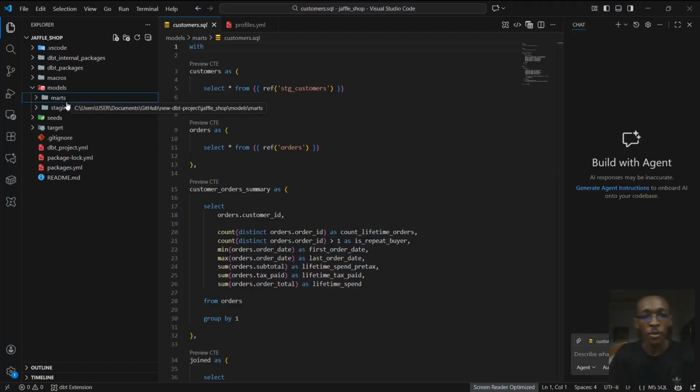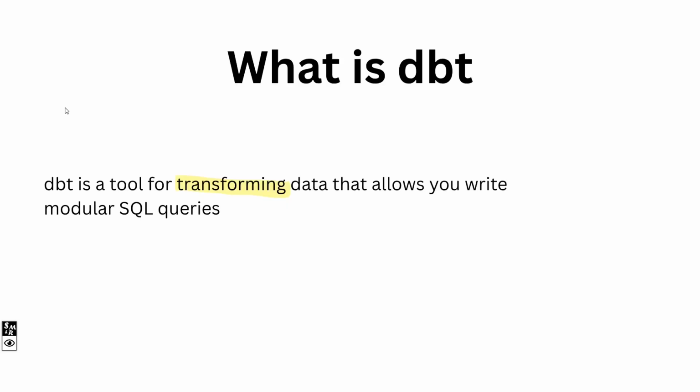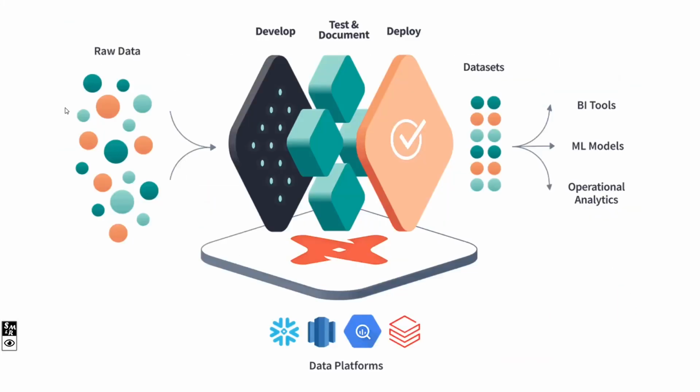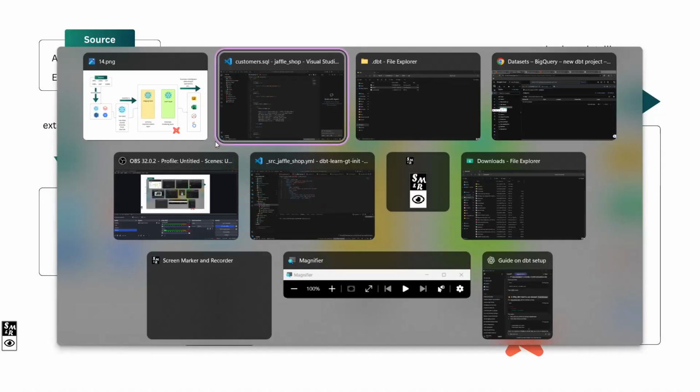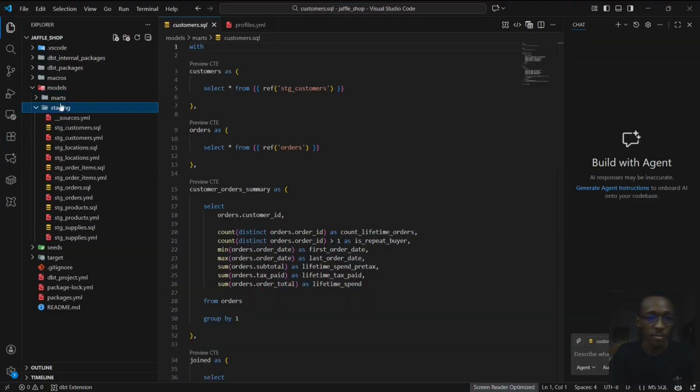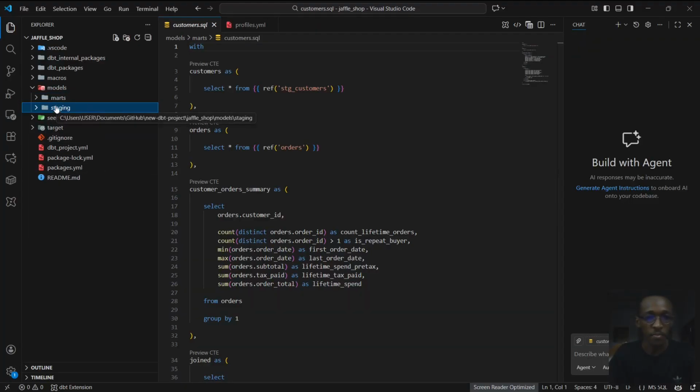And if you recall, when I was explaining with the diagram, I showed you that the marts and staging are important layers in your dbt project. So if we head over to our diagram, over here you can see your staging layer, which is very important, and your marts layer, which is very important also. They are simply folders in your dbt project.